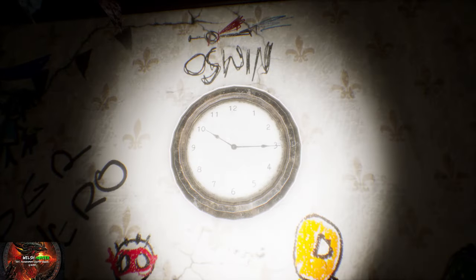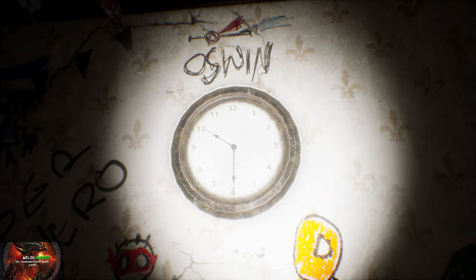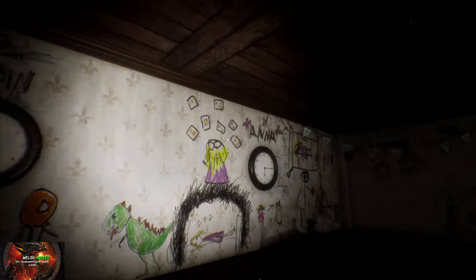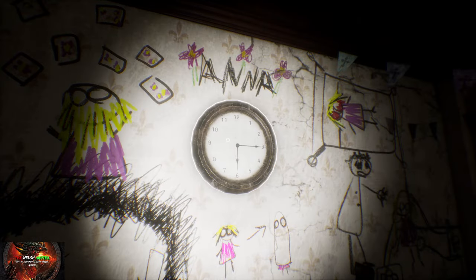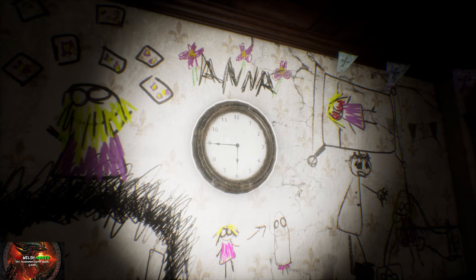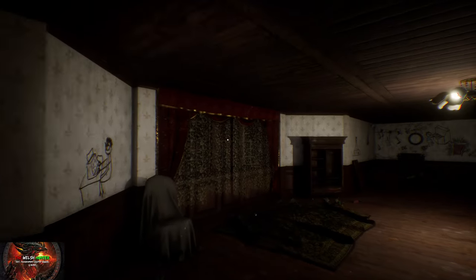So take a look at the four clocks. The first one here is Oswin's. Now we need to do these at specific times. The first one, Oswin, is at 10:30. And then to the right of that is Anna's clock. And this one is 6:45. So the first one, Oswin's 10:30, Anna's 6:45.